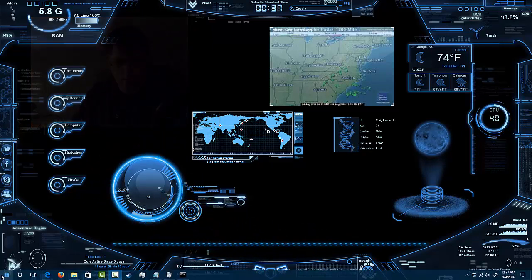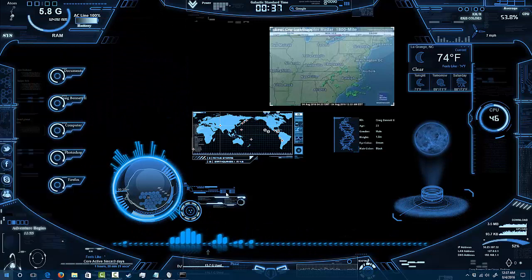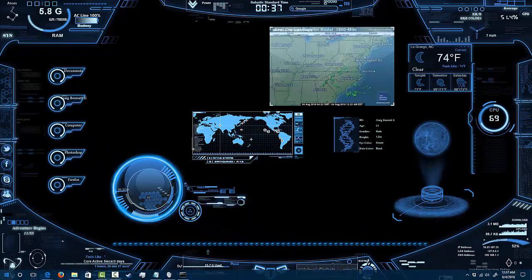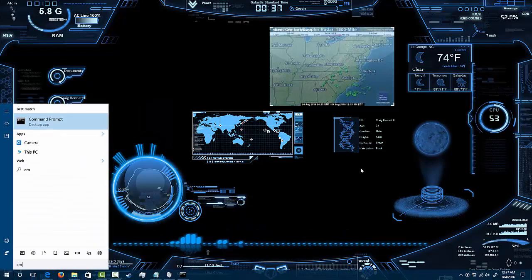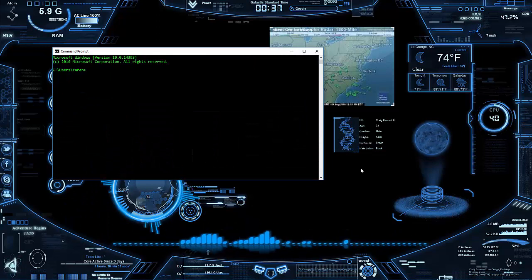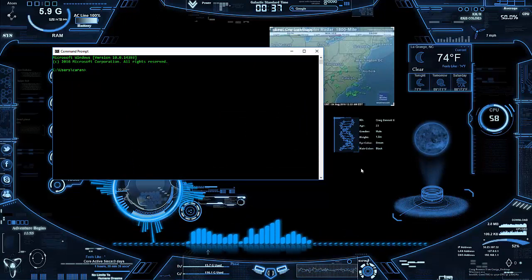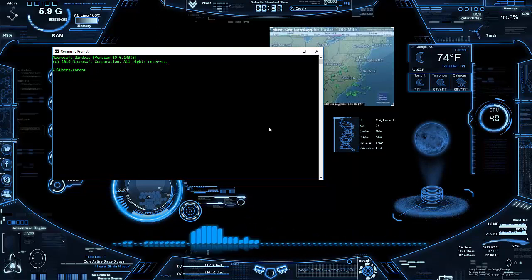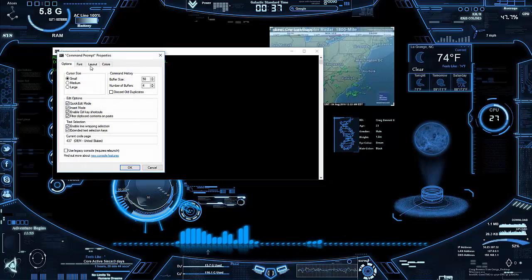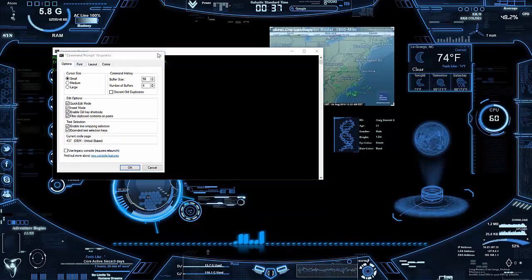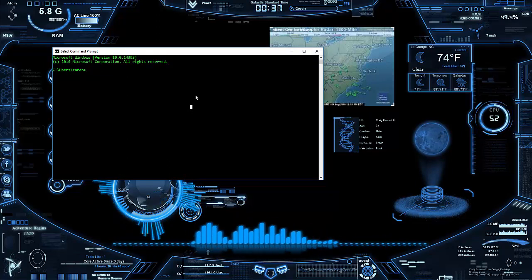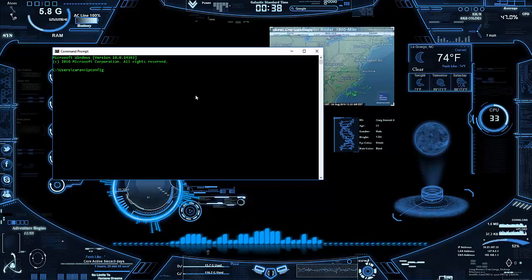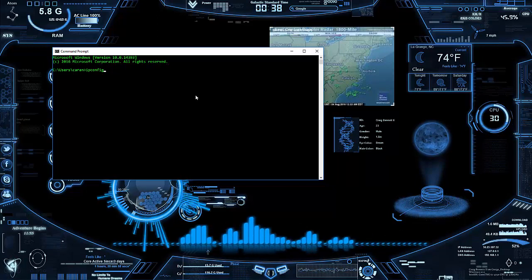How to figure out yours? On Windows 10, right-click the Start button and go to Command Prompt, or you can just go to Start and type CMD in Cortana. Before Windows 10, you just search CMD. To get this look, go to Properties and you can get that look. What you'll do here, I'm not going to run it, is type ipconfig, and this will get the IP address of your computer. The other computer you have to figure out.